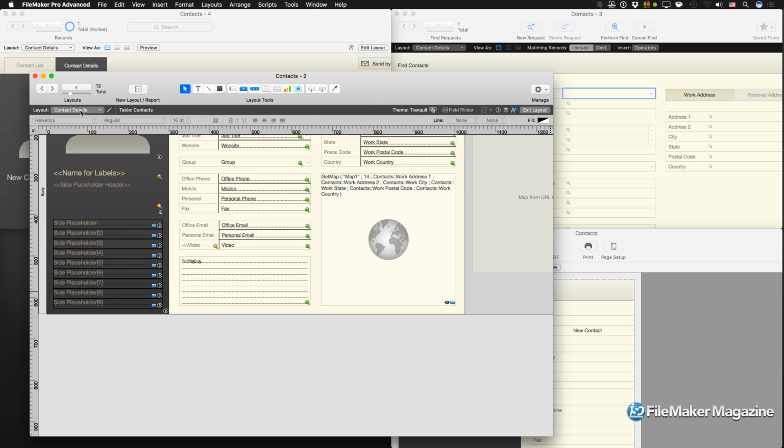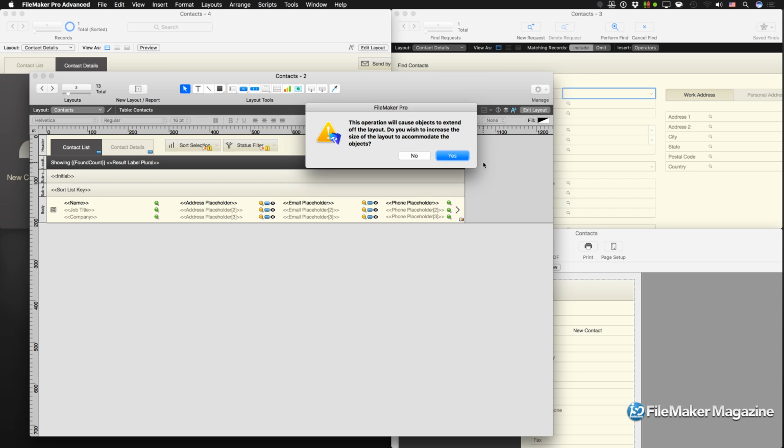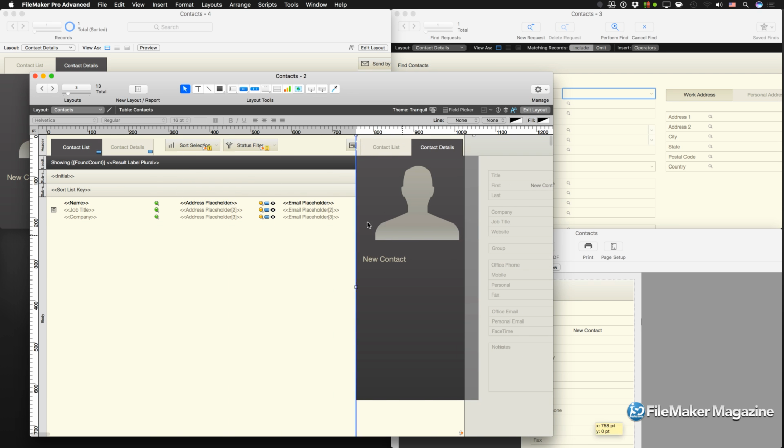Let's go ahead and do that really quickly. If you want to follow along, I'm going to switch to just the standard Contacts, which is going to be a list. This is going to give me a prompt and tell me that the object that I'm pasting is larger than my layout, which is going to be fine in this case because I really don't care about destroying this file. So I just hit Command V or Control V, and I'm pasting that, and look at what I get.